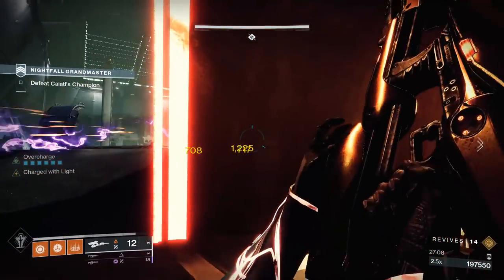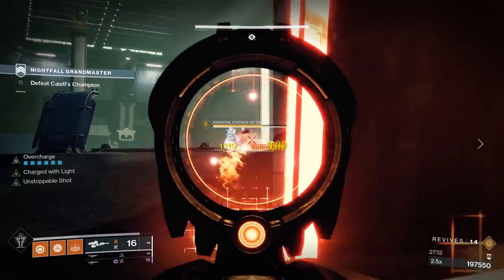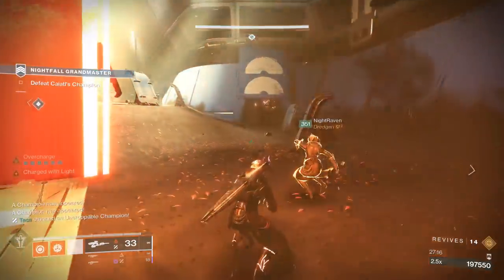Once you're through a third of the boss's health, you're going to be challenged by an unstoppable on both sides. They close in quick and need to die fast. Having a super ready for this will save lives.